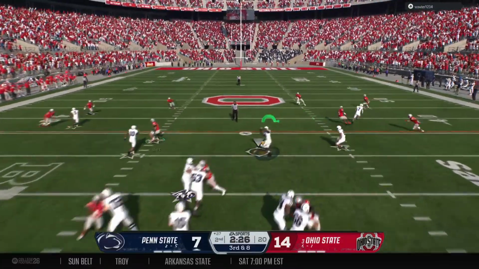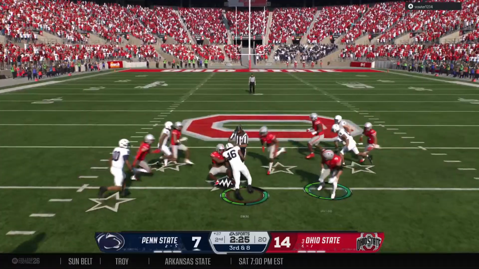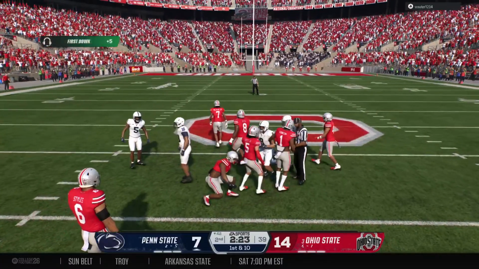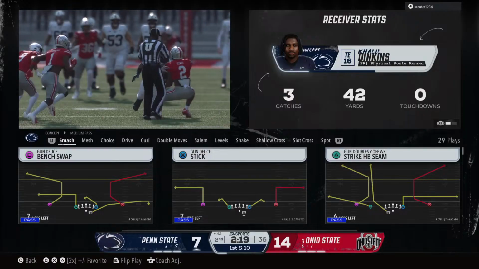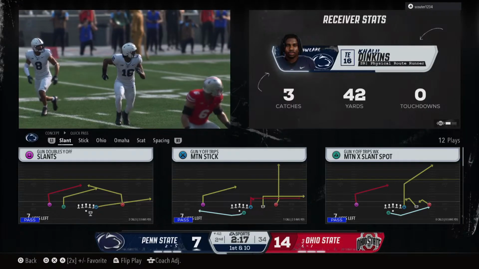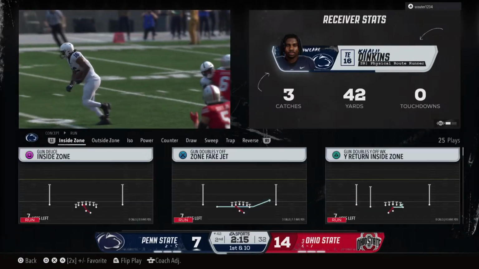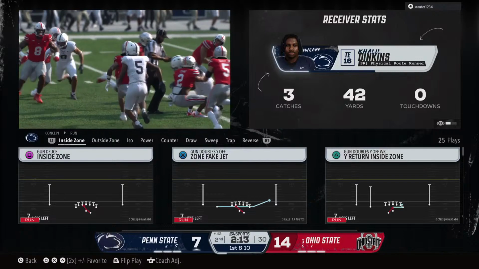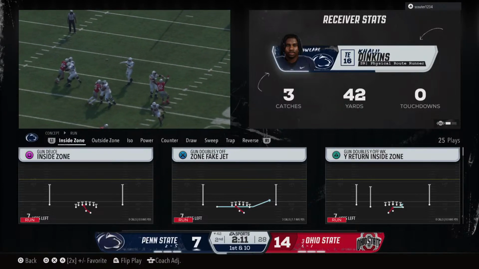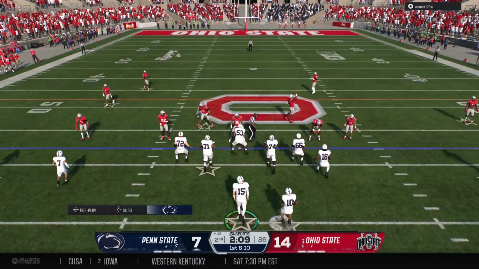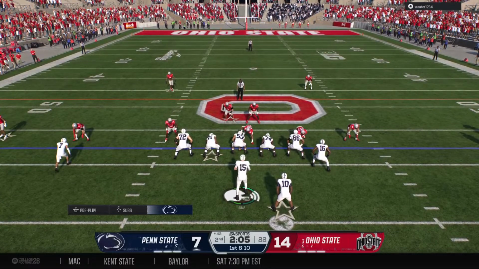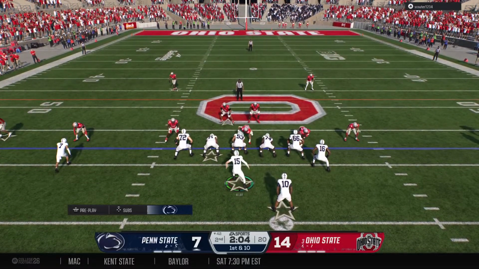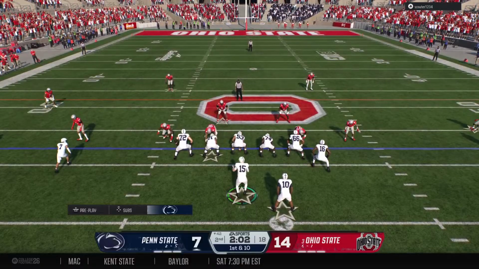Trying to move the sticks on third down through the air. Got it in the middle. It's Dinkins. He gets those chains moving, gets it out to the 42-yard line. And it's on third downs like this, if you want to attack the middle of the field, you got to look for the tight end. Really nice route. Great job looking that football in. You can tell this quarterback really has a lot of confidence when he's in the pocket looking for the big fella, and they're able to hook up there.